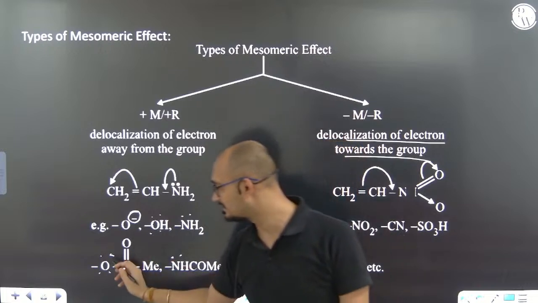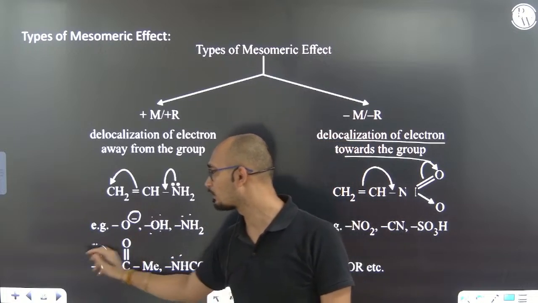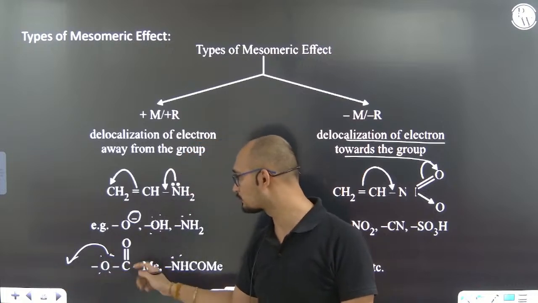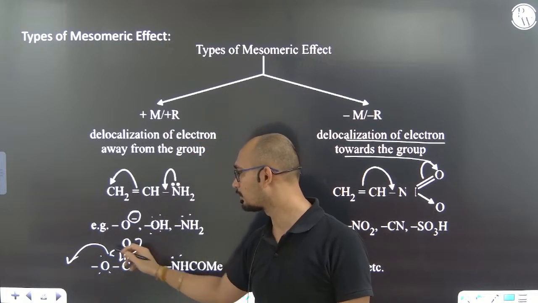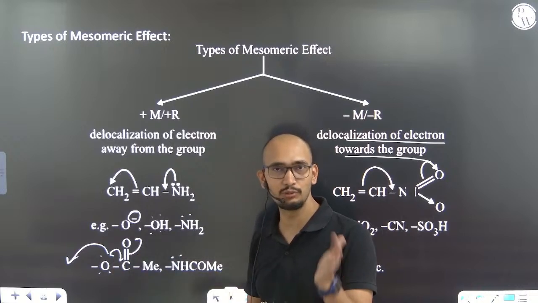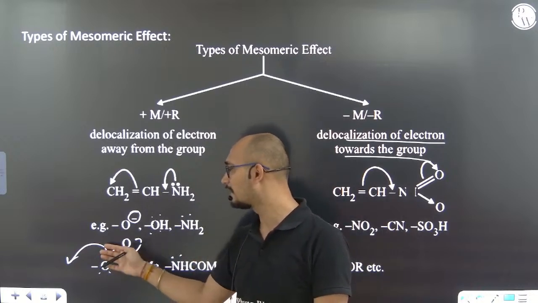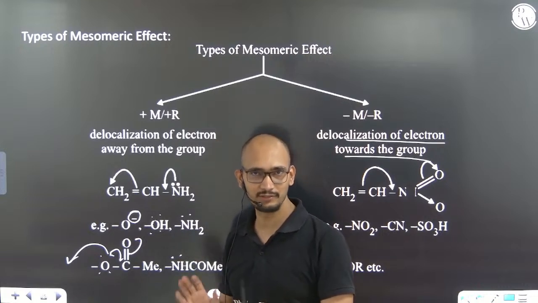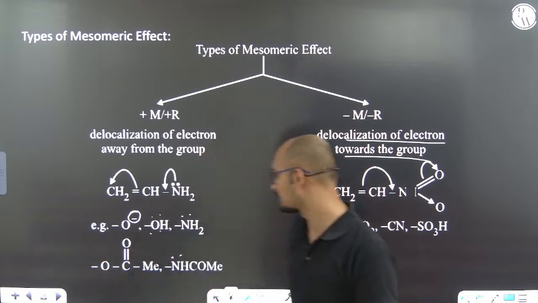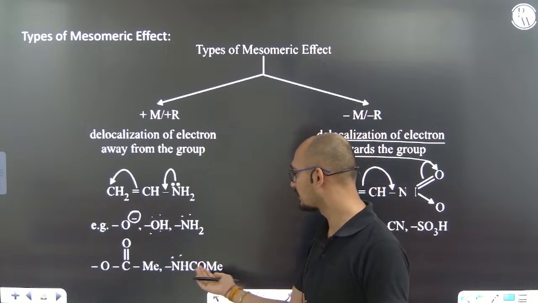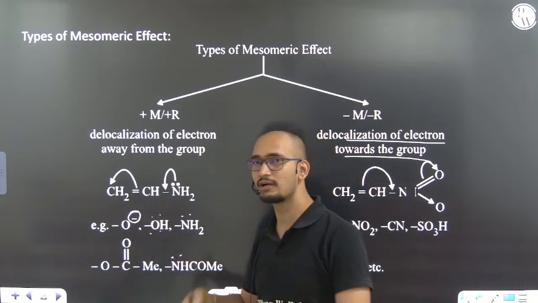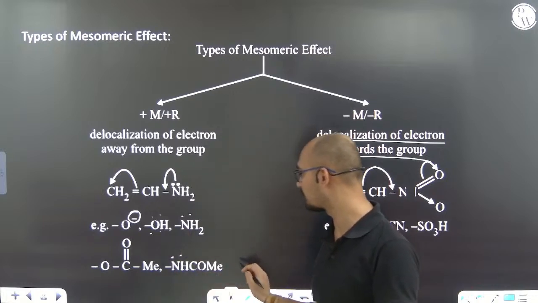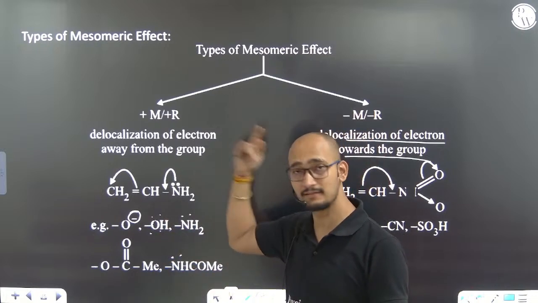Of course their plus M effect will be less. The reason being, of course it will delocalize in the pi conjugated system, but it will also give here, because there is internal conjugation. So due to the internal conjugation, let's say 40% it is giving here, so only 60% it can give outside, right? So that's why the plus M effect will be less. The same thing is here also, because there is internal conjugation, it cannot give 100% of its electron to the conjugated system. That's why its plus M effect is less, while their plus M effect is high. Please remember.